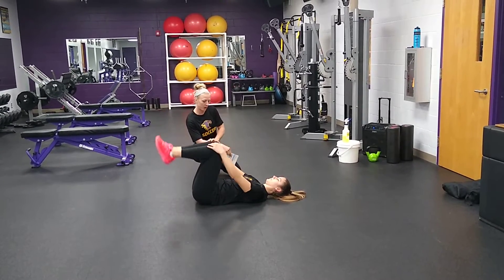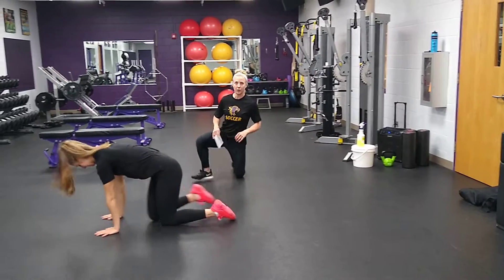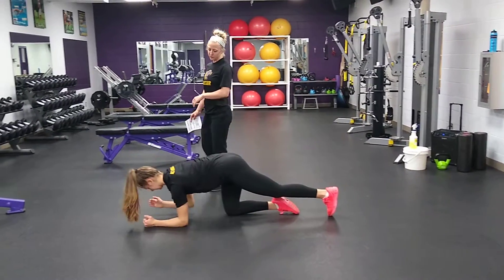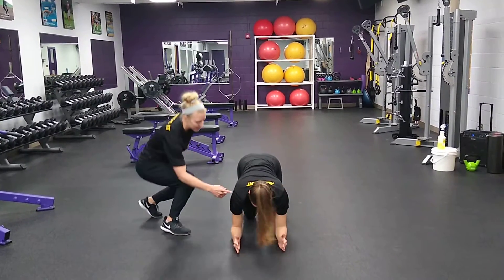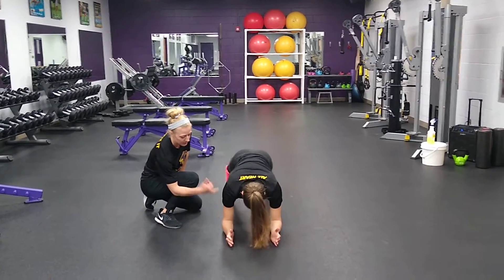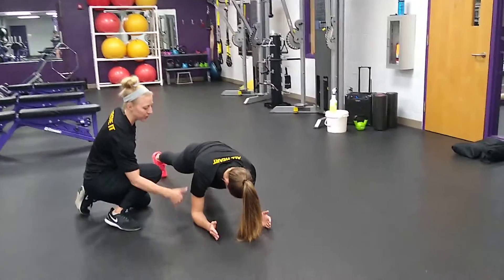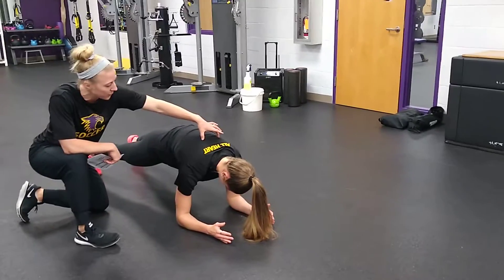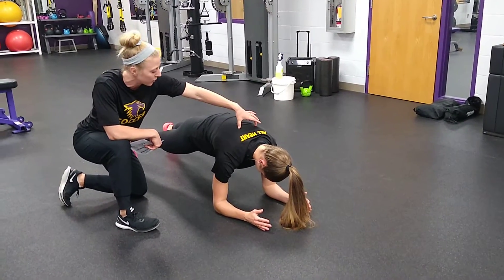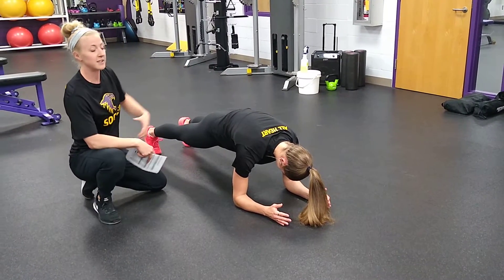Once you're done with those, we're going to flip on over. We're going to go front planks and side planks. Just a couple of things I want to point out with these ones. When you are doing a front plank, you want to make sure that we've got shoulders and elbows in a nice straight line. Elbows tend to drift forward — make sure that we keep elbows right underneath our shoulders. Press up away from the floor so that we've got a nice round through our upper back. Squeeze your glutes so that we're tucking our hips. Core stays nice and tight here.